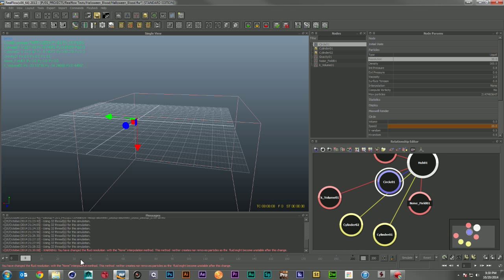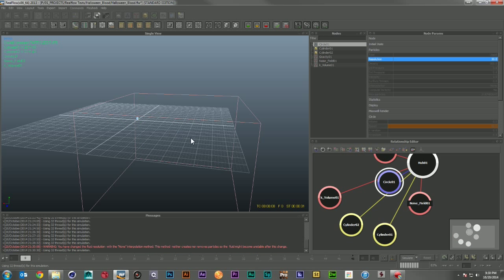And I'm going to come down to my timeline and say, I think we were in our mid-20s there, so let's say 48 frames, which is the equivalent of 2 seconds. So we'll say 48 frames, that's all we're going to need the simulation for. And we'll go ahead and hit simulate.